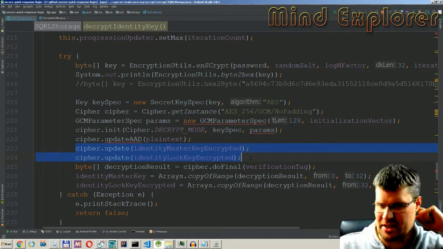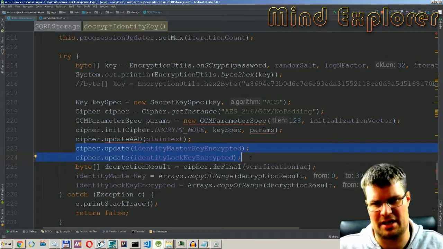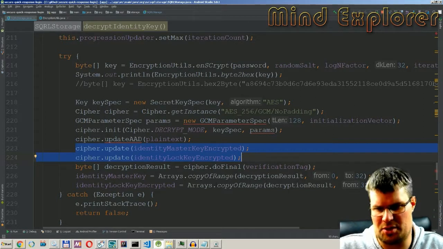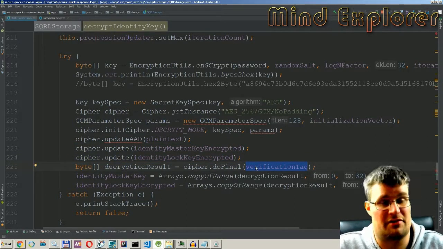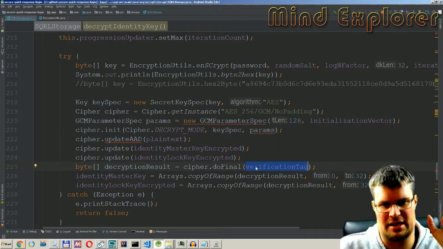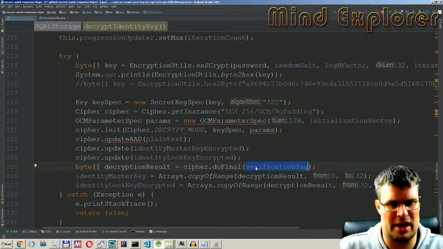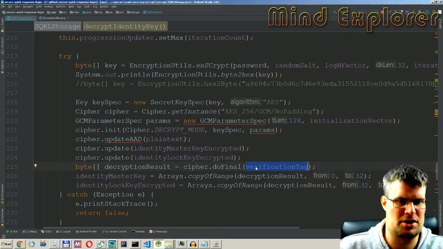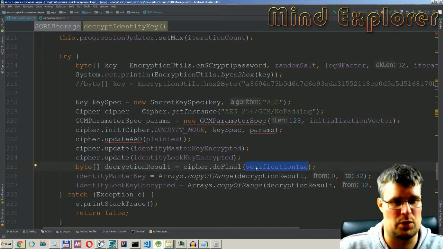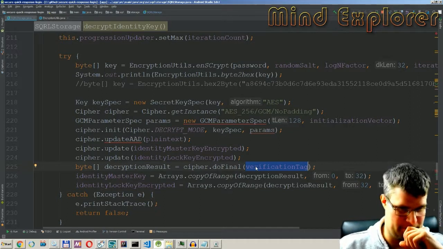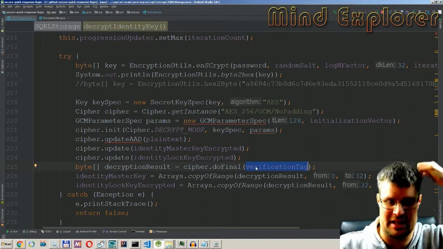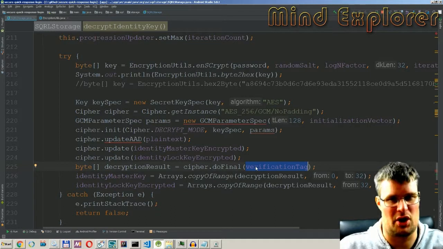And then I add my two keys, the master key encrypted and the identity lock key encrypted. And I do a cipher final with the last bytes, which is the verification tag. And when this runs, it will check that the last 128 bits are equal to the sent-in value at the last point here.